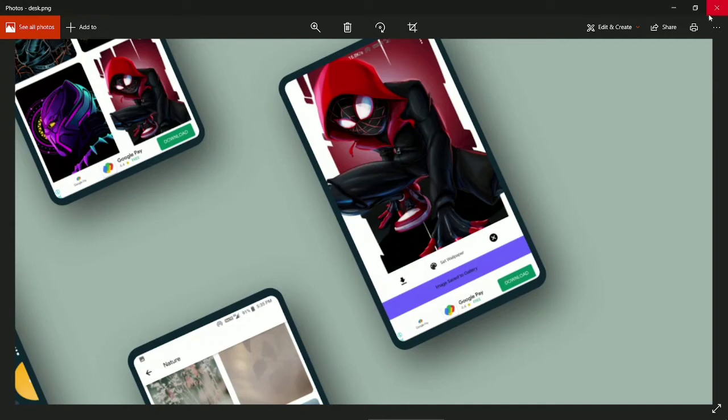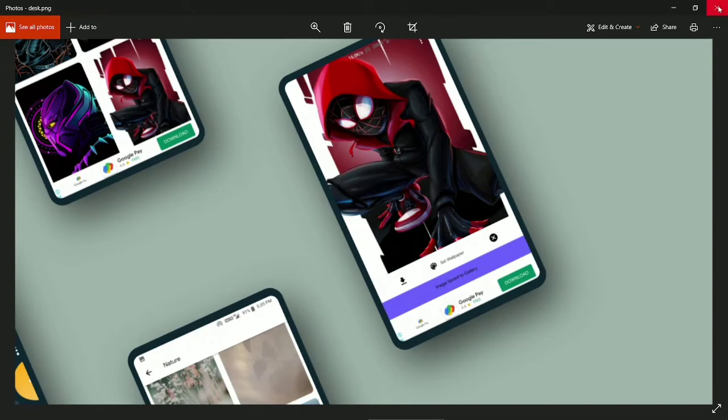So for that we are going to implement a column here, and in the column we will take rows. In each row we have three icons: one is the download icon, the second is our filter chip, and the third one is the icon here. In the next row we will implement the animated container that will show our progress, and we are not going to implement the ads here, so we are leaving it.